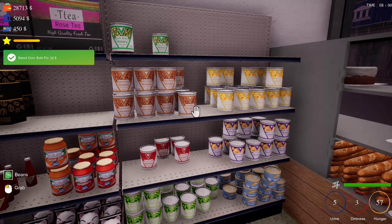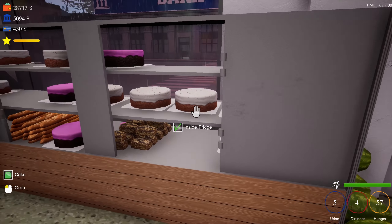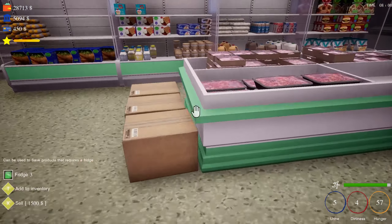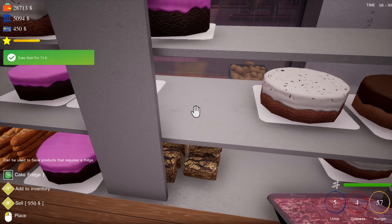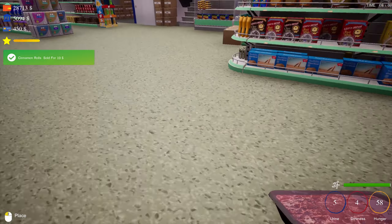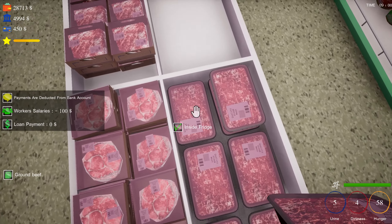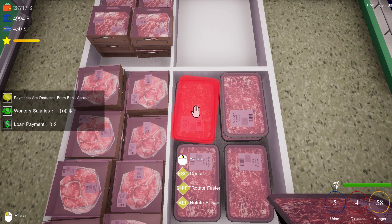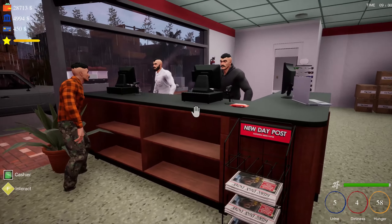Someone did want me to try with the cake fridge, so I'm going to go ahead and grab one of these. I'll put some meat in there — does that work? Yes it does! So you can put meat inside the cake fridge. It's a fridge, and I think that's all that really matters. Let's go ahead and pop this back in here.